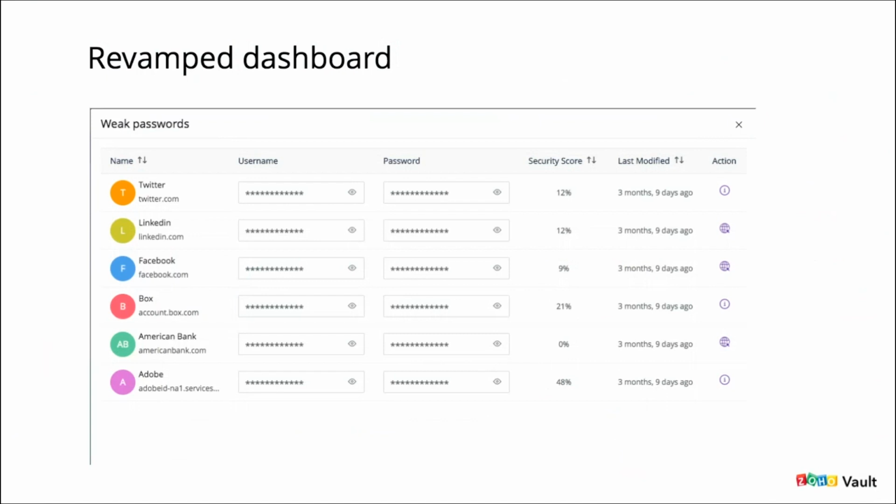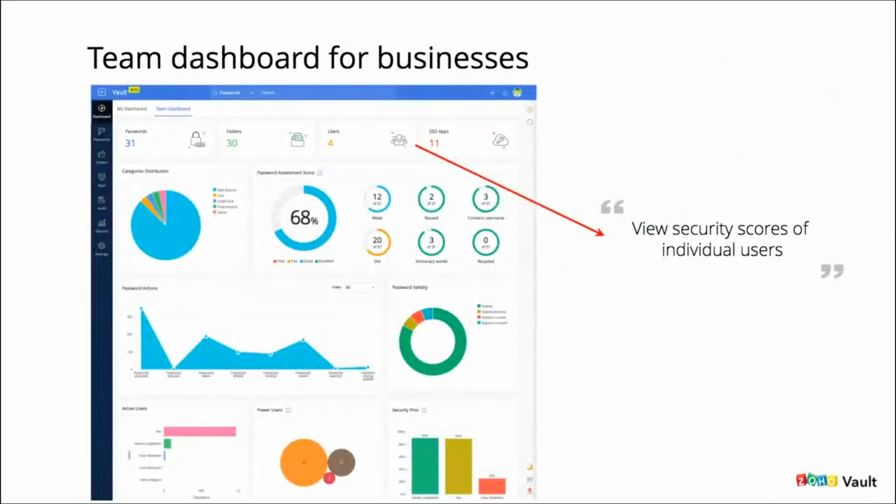You can just click the icon under action section corresponding to your particular password, and what it does is it will redirect you to that particular URL from where you can update your password to a stronger one. So this is something that helps you stay compliant and also helps you identify and eliminate weak passwords from your organization. Now quickly moving on to the team dashboard tab.